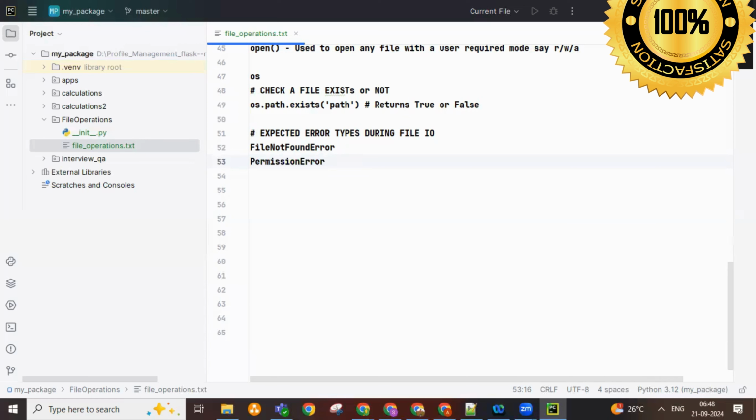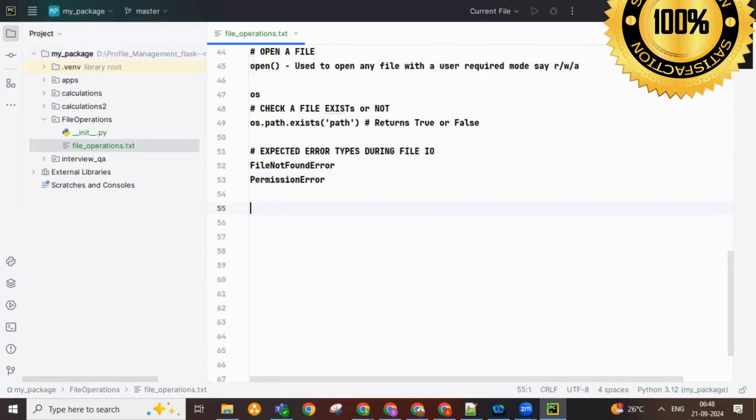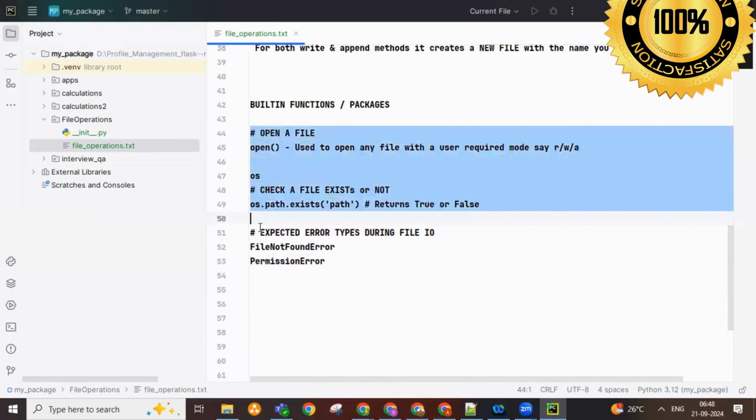These are the primary errors we can focus on at the file level. I'm giving you a heads up that these are good to know when we are working on file operations.